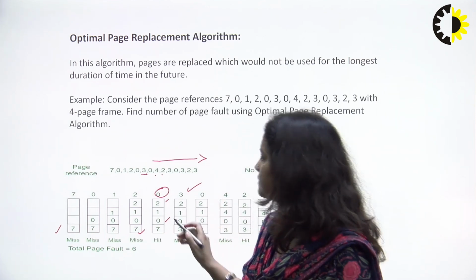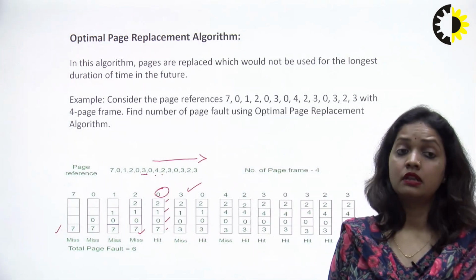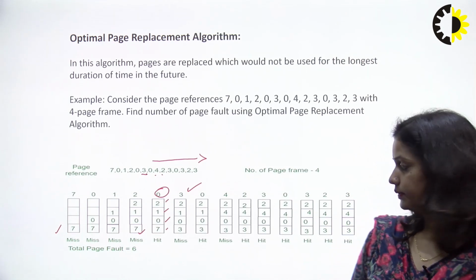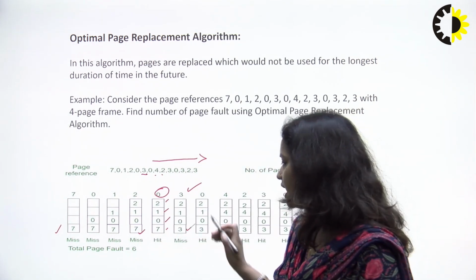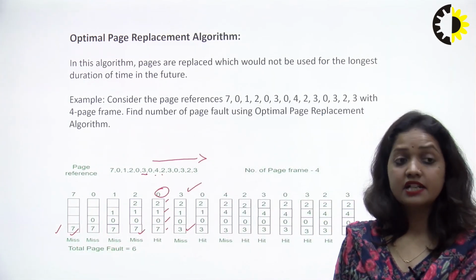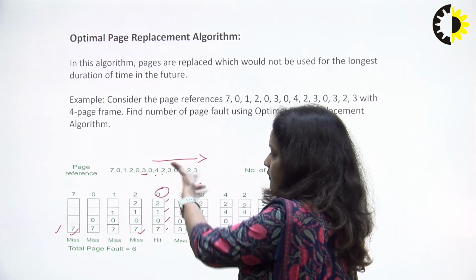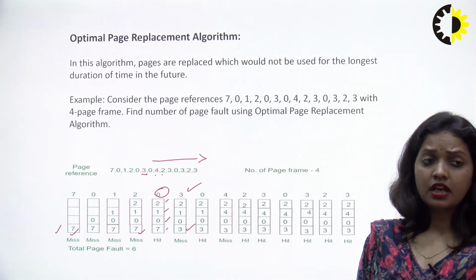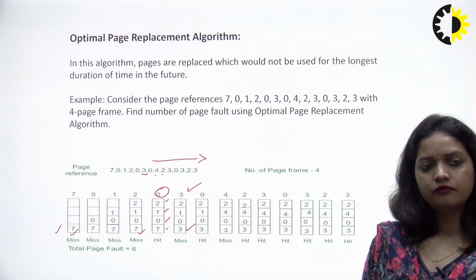So we have a choice between 1 and 7. Out of 1 and 7, we can replace either one, but here we will use the first in first out strategy for that purpose. Out of 1 and 7, which was inserted first? I think that is 7. That's why we replaced 7 with 3. Here 7 is the first element that entered our virtual memory, which is why 7 is removed, not 1. Although 1 is also not present in the future and 7 is not present in the future, either one could be replaced, but we use the first in first out strategy to decide which of 1 or 7 has to be removed.